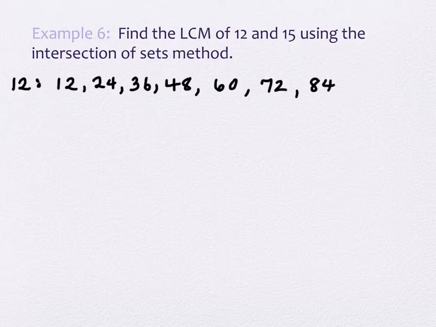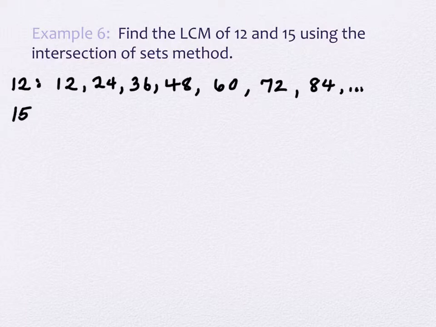There's not really an answer to the question of when do I stop. You simply list some of them out, and you're going to do the same thing with the other list. If you find one they have in common, then you're done listing. And if you don't, you keep your list going until you do. So this will keep going. This will be enough on this particular one, so I'm not going to need to keep going. But if I did, I could.